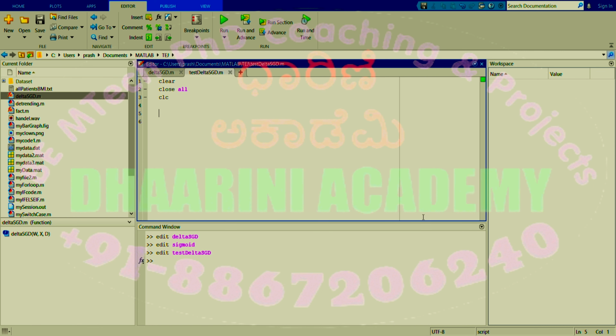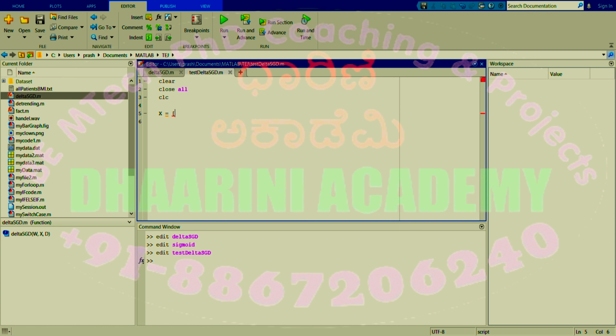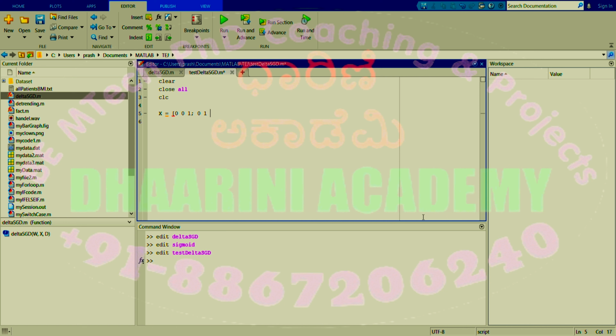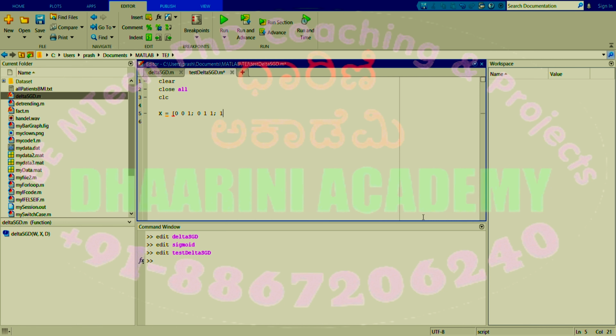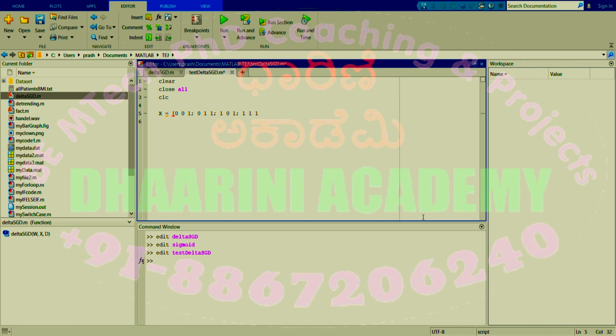Now let me start with my input data. Say x is equal to, I'll write the data one by one which I have given. So the first one was 0 0 1, and the next value was 0 1 1, and then I think I had 1 0 1, and the next data is 1 1 1.